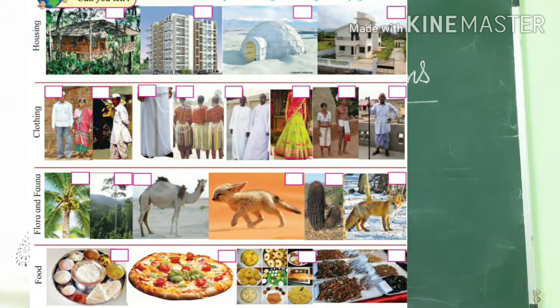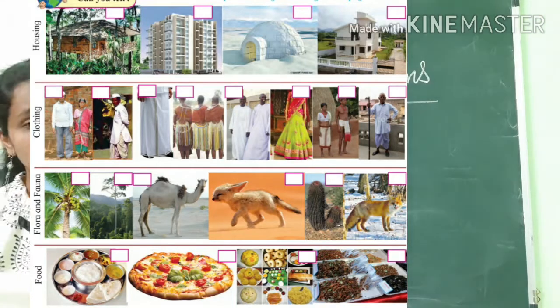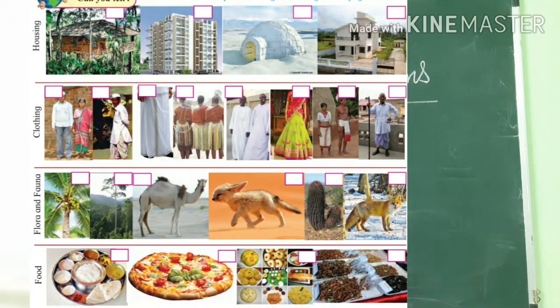You know the regions like equatorial, hot desert region, taiga region, tundra region. You know the names of the regions, and they are asking us which are the regions where such types of houses are found. Then, would you like to stay in a house built of ice? Obviously, your answer will be no. Why don't we build such houses? Because we are not adapted to that particular region, or we have the habit of living in this region.